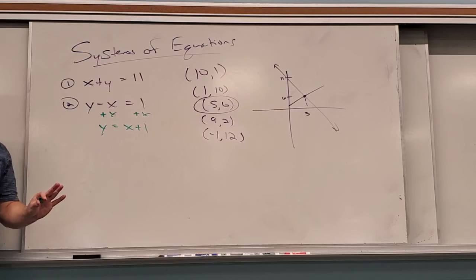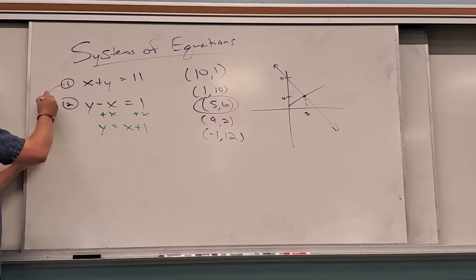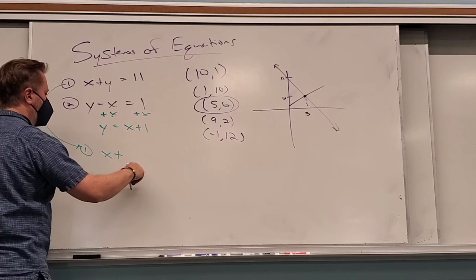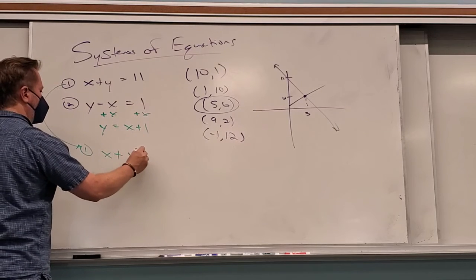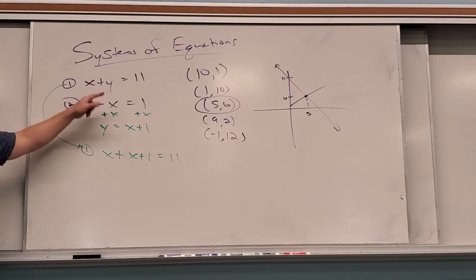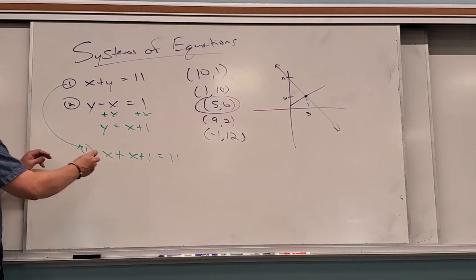Is that cool? So when I ask you what is y, you don't say you don't know. What do you say? What is y? x plus 1. We know that. It's kind of another way to say we don't know, but we know it's x plus 1. So how can I rewrite number 1? x plus y, what's y? x plus 1. Why is that equation better than it was? How many variables are in this? 1. So I can solve it.